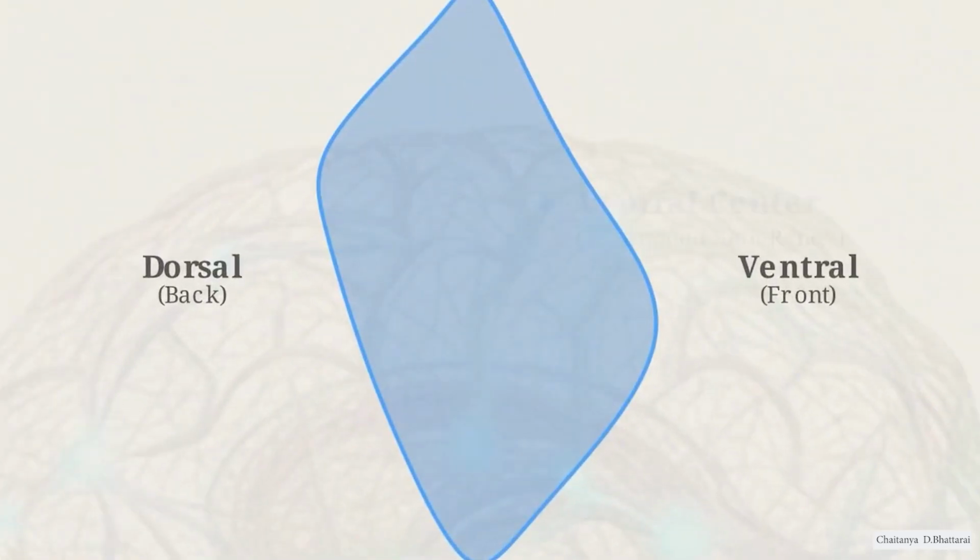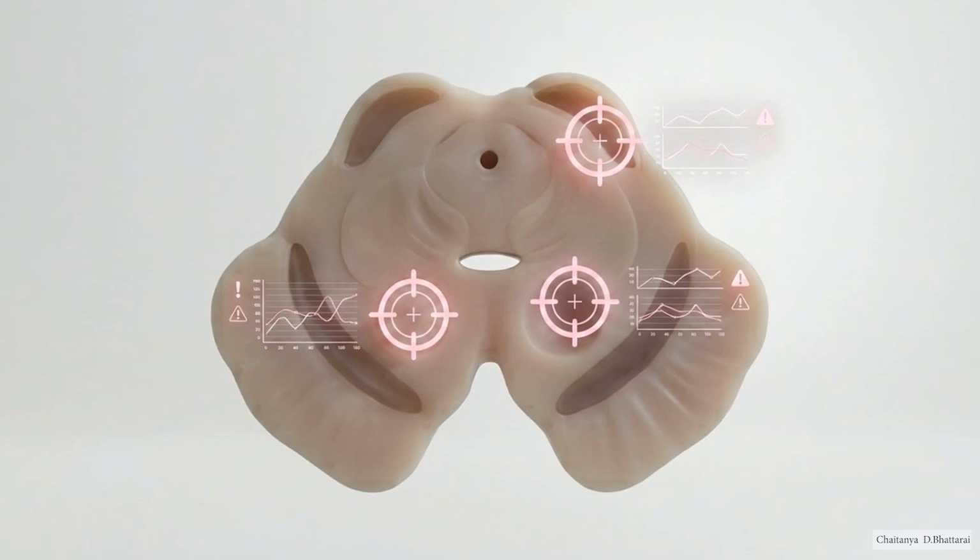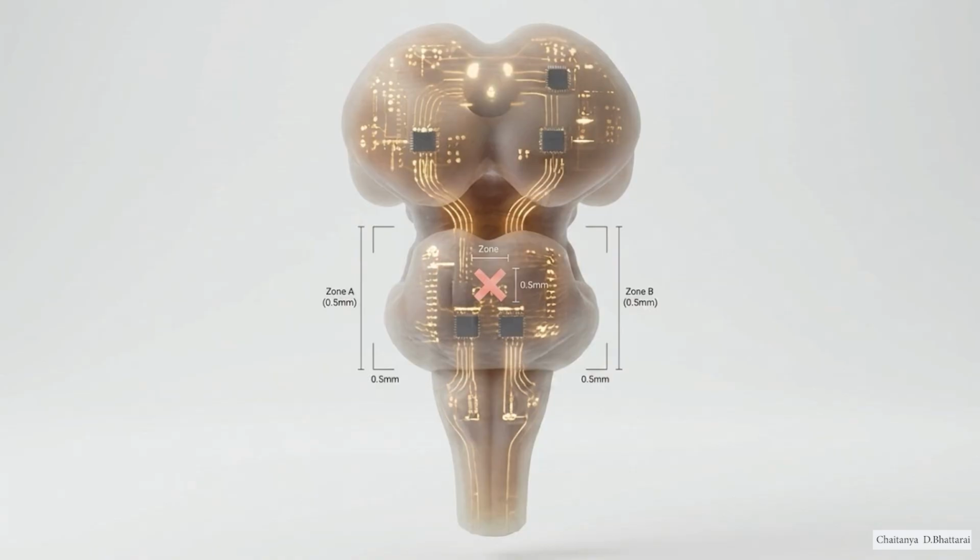This map of the midbrain reveals the neuroanatomical cause. The center controlling the accommodation reflex sits physically deeper, in a more ventral position, than the pretectal nucleus, which controls the light reflex near the dorsal surface. This physical spatial gap is targeted by specific pathologies. The resulting damage causes the Argyll-Robertson pupil, famously seen in neurosyphilis, as well as deficits in dorsal midbrain syndrome and diabetes. Uncovering light-near dissociation proves that clinical anomalies are rarely physiological errors. They are exact blueprints of microscopic, localized lesions deep within the brainstem.